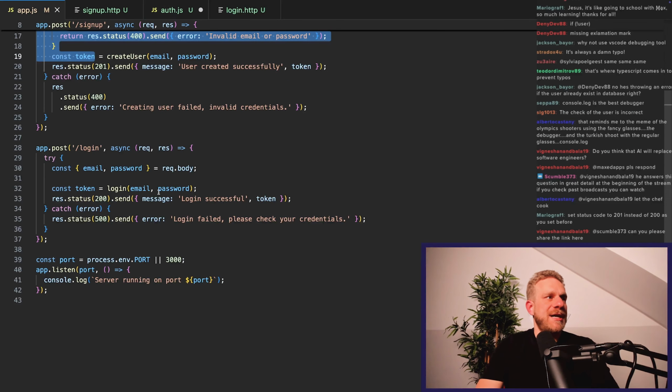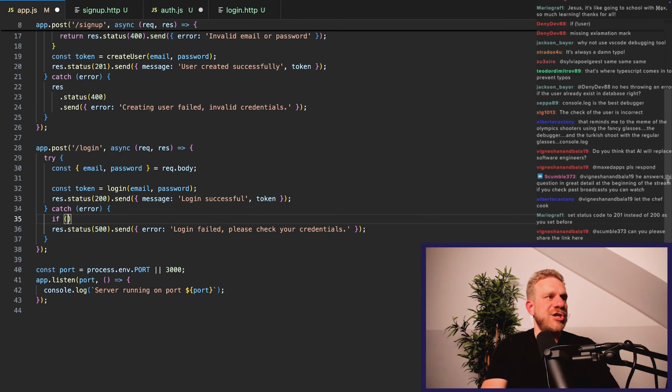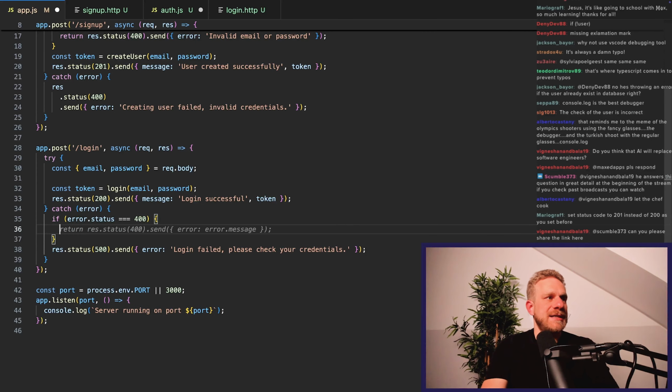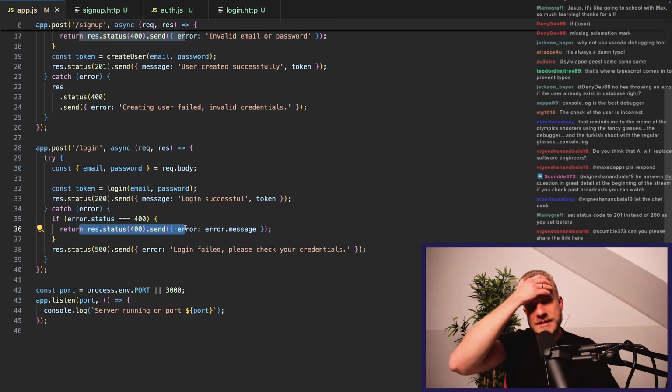And then in app.js, when I catch the error, I can check if error status is equal to 400. And if that's the case, I want to return an error response with that status code that includes my error message. That makes sure that the proper status code is set.